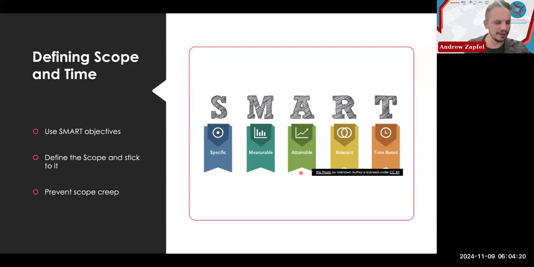with the resources you have? Relevant, again, is it linked to your mission and vision? Can it be possibly done? And of course, time-based as well, because again, as I mentioned, things want to have a set end date, and it's important for yourself to hold yourself accountable to do so.